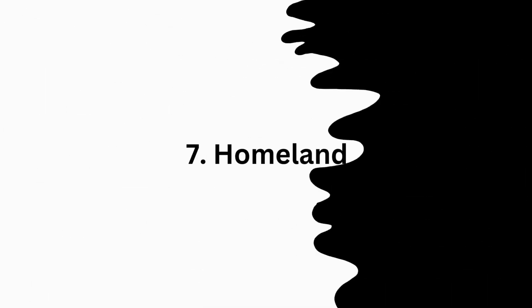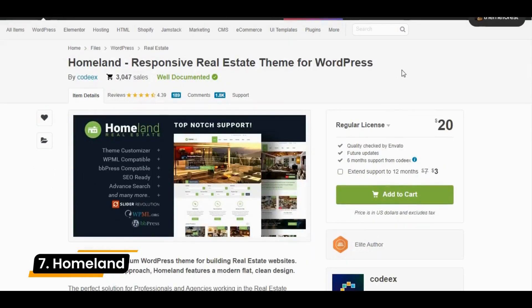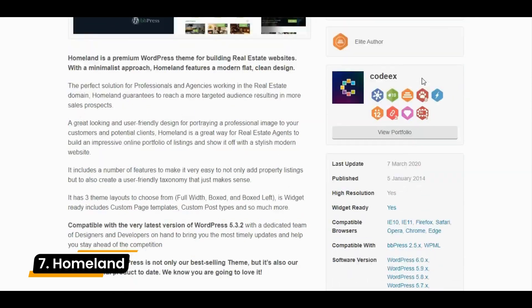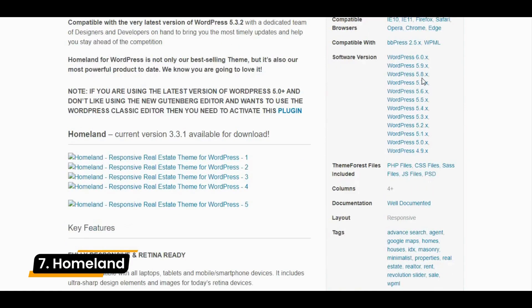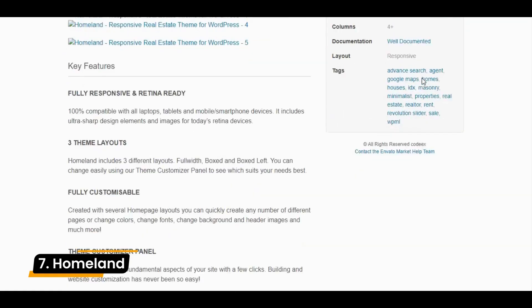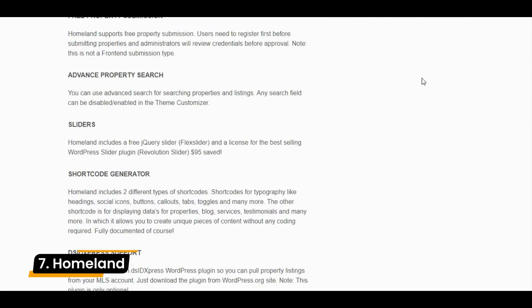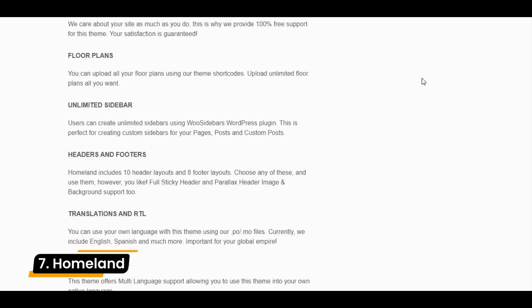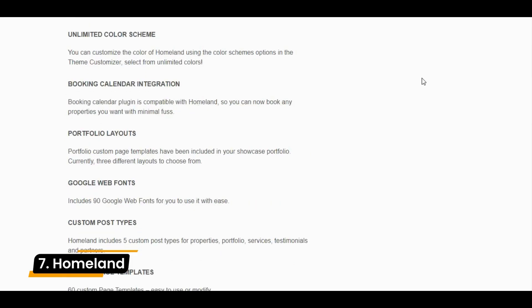Number 7: Homeland. With 60 custom page templates, 81 pre-built backgrounds, and a modest price of $35, you're getting a solid bang for your buck with this theme. Not to mention the 16 custom widgets and five custom post types that can be modified in whichever way you choose. This theme is also easy to download — it uses a one-click import that you can set up in a matter of minutes, which is ideal if you're looking to get started quickly and want to build your site off of the pre-built demo.